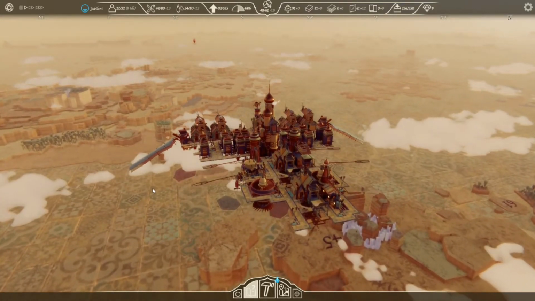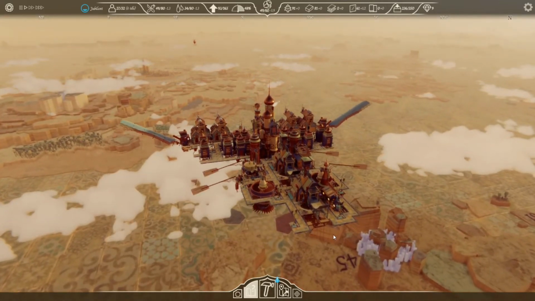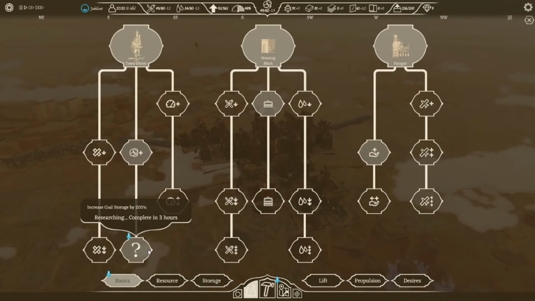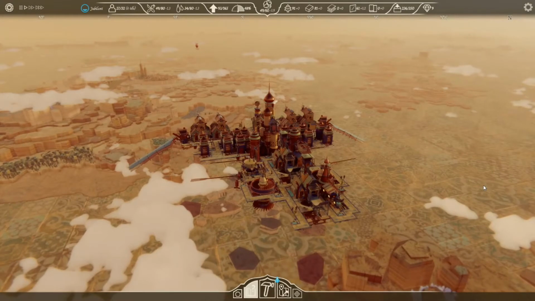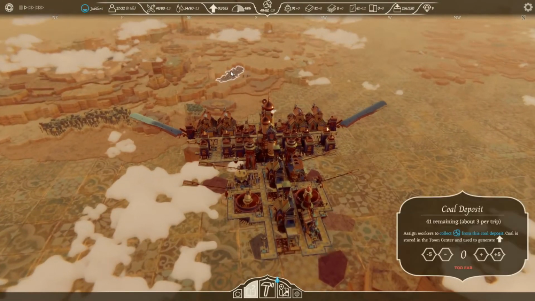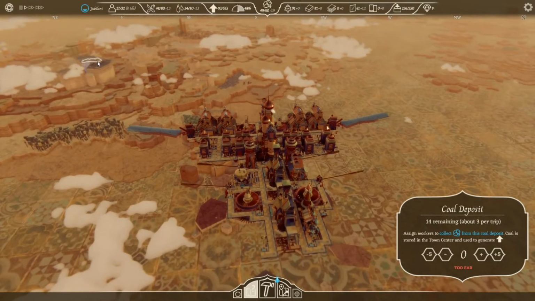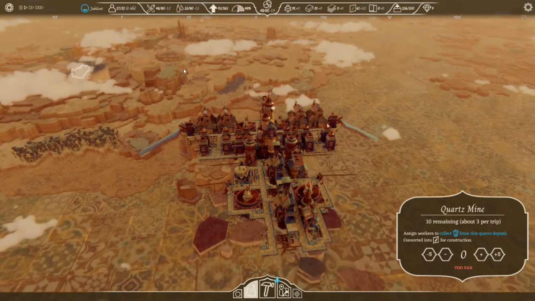Probably put that academy up. We've got 8 idle. I'd leave 3 for gathering resources, though. Speaking of research, we're almost done with increased coal storage. So we'll see what that does. We're at 60 now. It's almost done. And there's coal right there, just in time for it to be finished. We got over here. Another coal deposit over there, huh? Quartz mine.